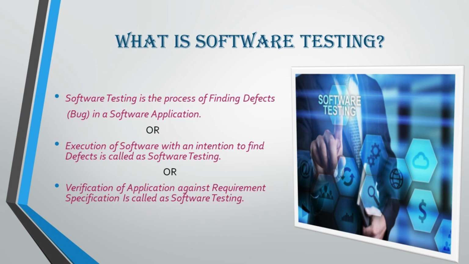Methodologies and approaches. Software testing encompasses various methodologies and approaches, each with its own set of principles, techniques, and best practices. Some of the most commonly used methodologies include 1. Waterfall model. The waterfall model follows a linear sequential approach with distinct phases for requirements, design, implementation, testing, deployment, and maintenance. 2. Agile testing. Agile testing is an iterative and incremental approach that emphasizes collaboration, flexibility, and adaptability. Testing is integrated into the development process, with frequent feedback loops and continuous improvement.